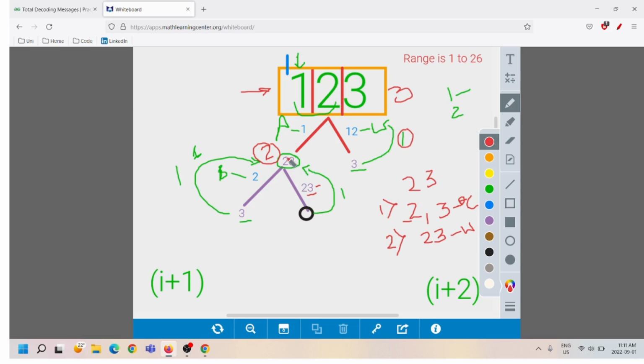Just imagine it was 27 for instance, then we would not have returned anything from here, we would have returned 0. Since it was a valid pair, I'm returning 1 after completing this particular branch, and 3 was returning 1, and it's obvious because 3 will be representing C. That's all. So this was all about the recursion tree.